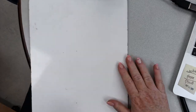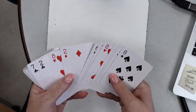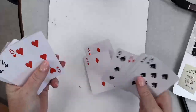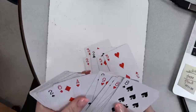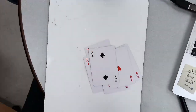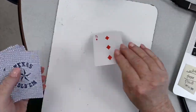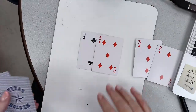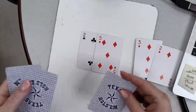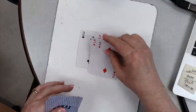If the child is struggling with multiplication, then the nicest way to start is by paring the deck down to the smaller cards. So maybe we take out the 2s. I'll just do a few of them. Maybe up to the 5s. So let's pretend that I have a whole deck made of 1s to 5s. And then we do the same thing exactly, but with smaller numbers. So it would be 3 times 2 is 6. 2 times 5 is 10. And so on.